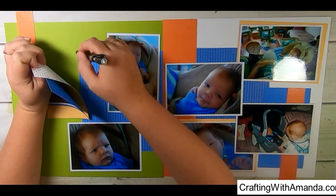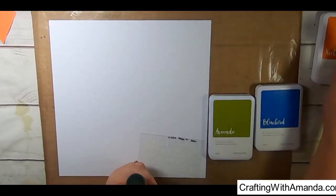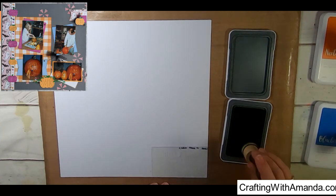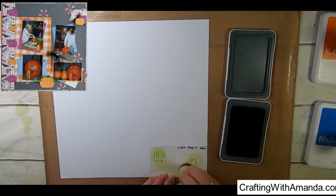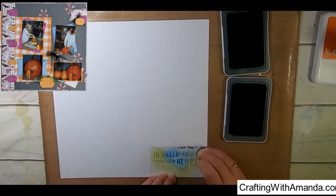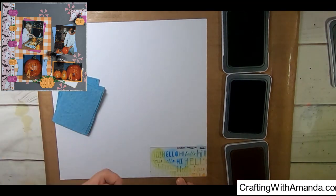So this is my rough layout. I like to dry fit things, and then I'm using my pencil to determine which areas I want to do that stenciling in the background. On the original layout there were some stars with texture paste with stencils in the background, so I wanted to honor that. I'm going to take out the nectarine, bluebird, and avocado ink pads, and mix and match them right over top of the stencils. It's going to be a fun little color addition in the background. It's kind of like mixed media, where you have the splashes of things or the pools of paint that come down, but this is just going to be words through stencils, easy cleanup, easy to do.